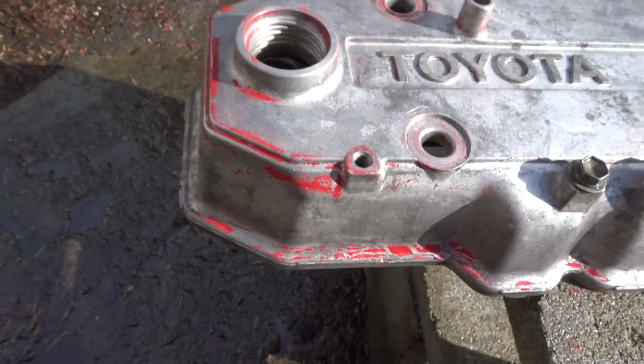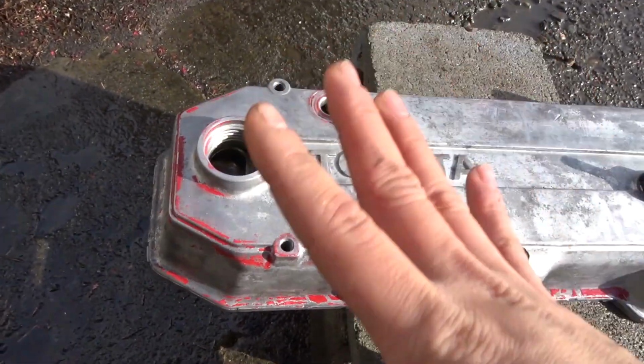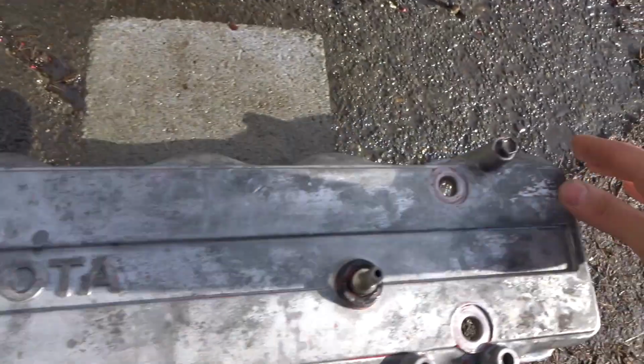There's a few spots I could apply more paint stripper to, but I'm not gonna be worried about it. I'm just gonna start painting over it. If you guys are worried about spraying water on it, don't worry, because this is made of aluminum, so it won't rust or anything like that.